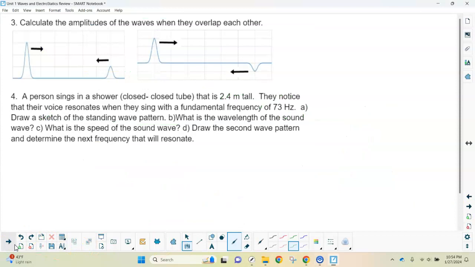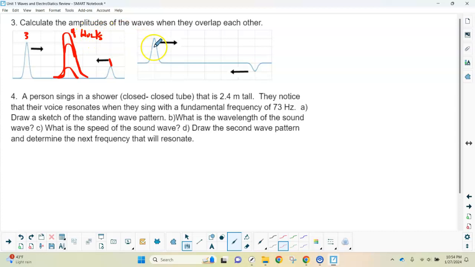All right, so continuing on, this one is just a superposition idea. These two waves are moving towards each other. This one is 3 tall, and this one is 1 tall. When they overlap each other, you would get a wave that's 4 tall, because you'd have the 1 plus the 3, and you would get 4. So 4 whatever blocks or units or meters this is would be the answer.